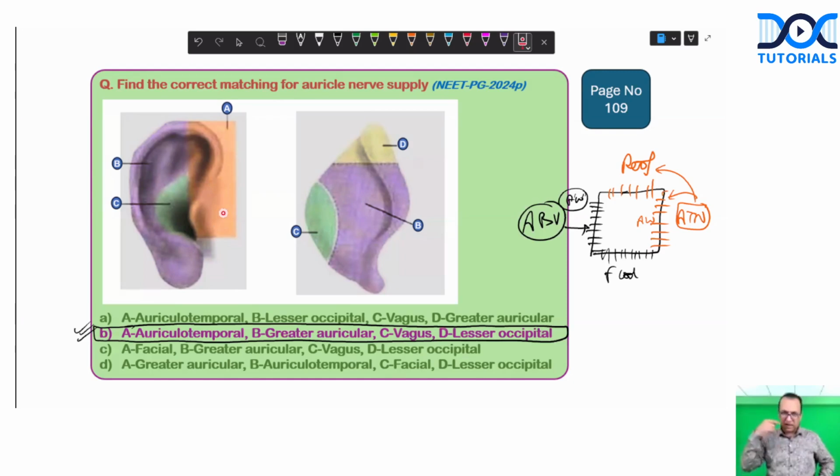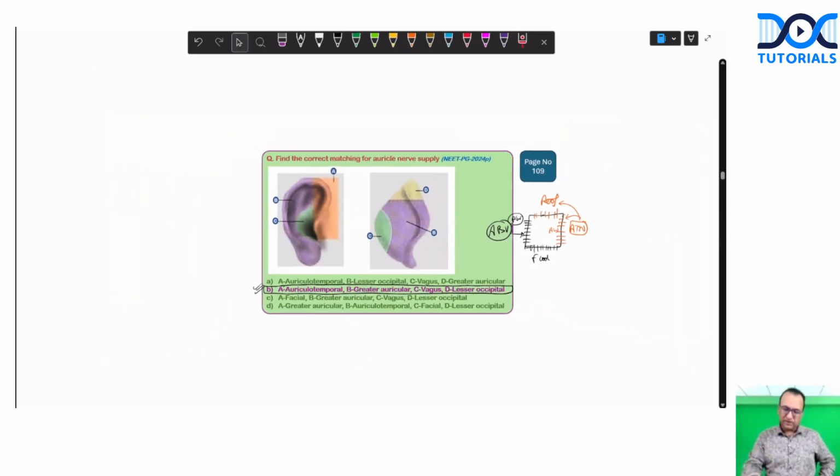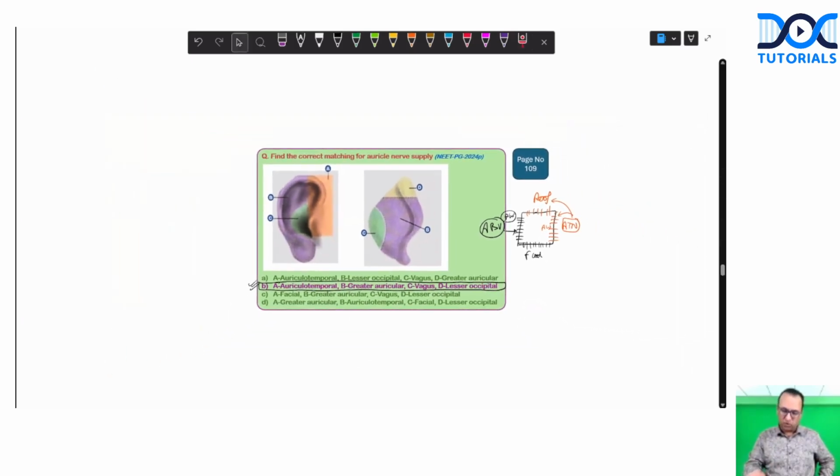Till the time, I'll go back, do some research. Tomorrow, I'll tell you what exactly the scenario is. Because I think ENT people also are definitely teaching all this, but there is some controversy, definitely. Let us just leave the topic for the time being. I'll go to my place and do some research. Then I'll find out the diagram of Gray's anatomy.